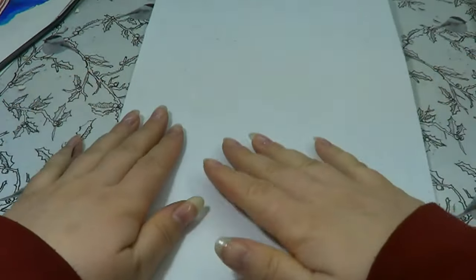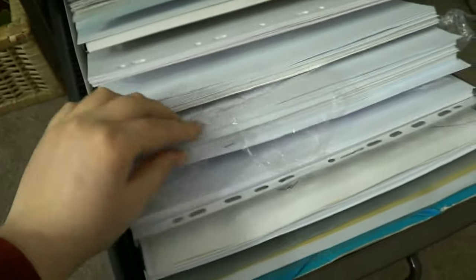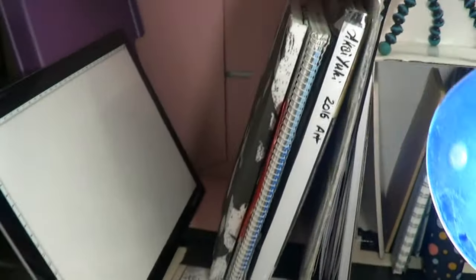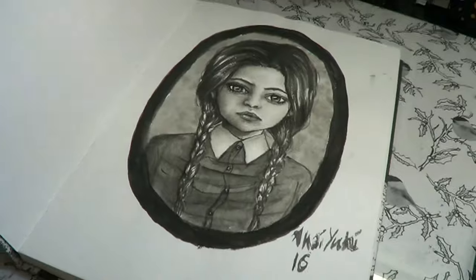Okay so now we are finally on to the paper. The most important thing is that you store it somewhere where it can't get wet. It should be stored somewhere where dust can't reach it too well, and it's also protected from bending. A piece of the original packaging where it says the grams and the brand is really good because then you know what kind of paper it is. I keep all my watercolor paper in a separate drawer in their original packaging so I know what kind of paper it is and for what I can use it. The only thing I keep somewhere else is my little sketchbook — I just keep it up there so I can pop it out if I wanted to draw in it.